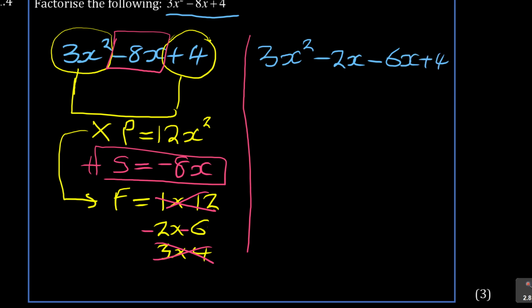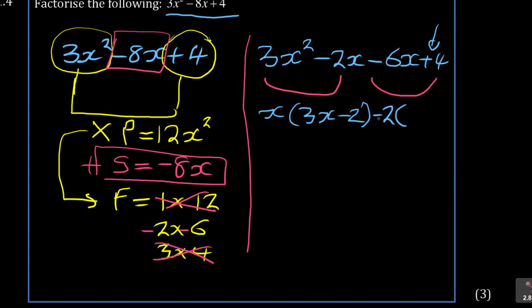Now, guess what? It's grouping 2 and 2. I can group. What is common in the first two? x is common, and then 3x minus 2. Then, on the 4, I must have a negative, so I take a negative 2. Negative 2 into negative 6x is 3x, and negative 2 into positive 4 is negative 2. So I've got 3x minus 2, and then x minus 2.